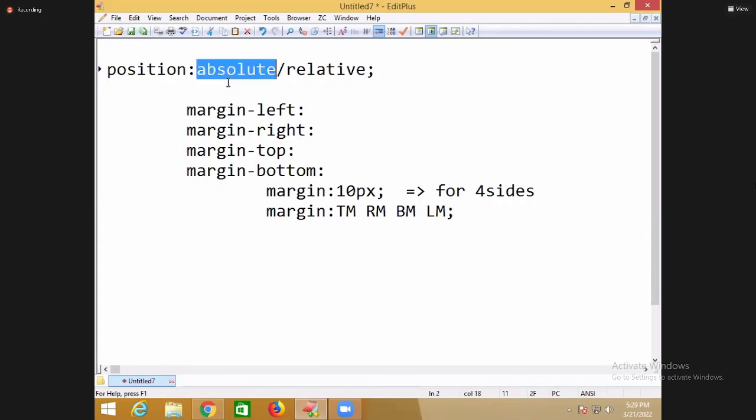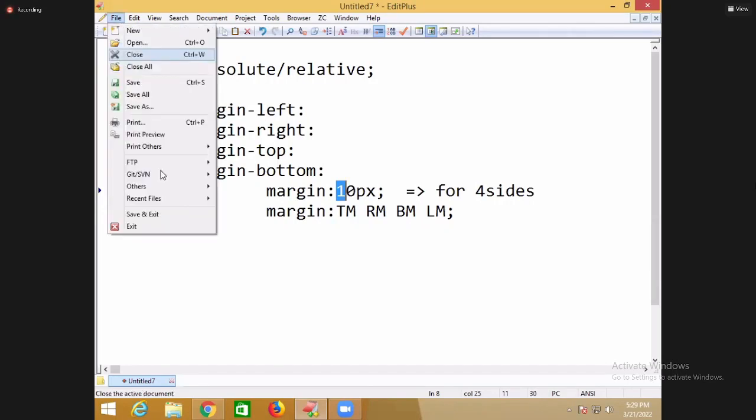So if I go for absolute, what happens? Position equals absolute and then I give some measurements. It calculates your margin measurements from your container edge, not the browser start, the container edge. Generally, in most scenarios we use main tags and sub tags. Your main tag is called the container tag. The main tag has a starting point, an edge, and from this edge onwards the calculations start.